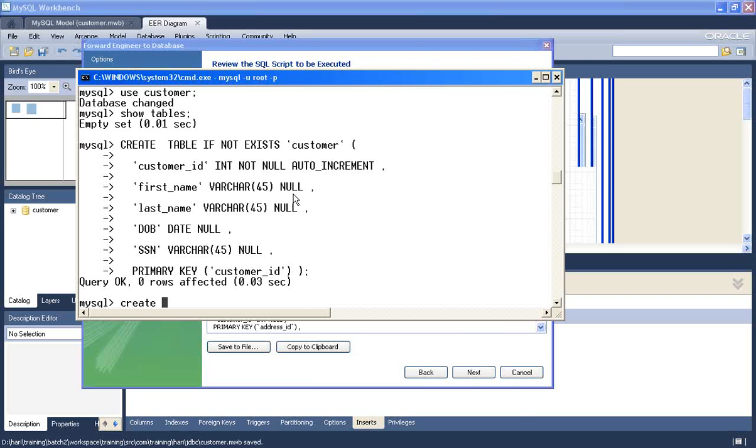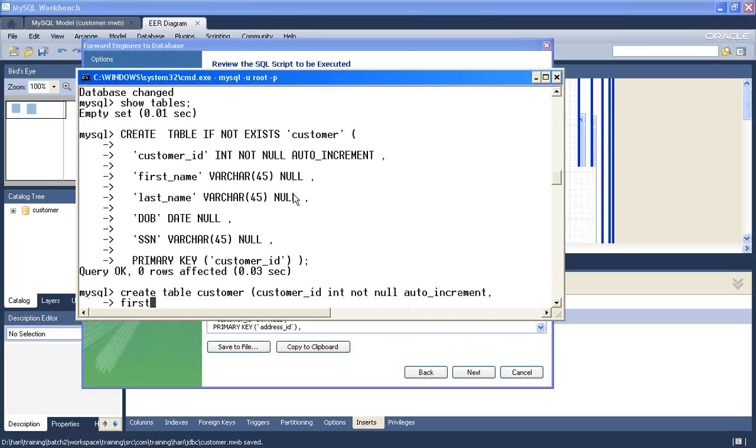Let me type this command again, because that is a tool-generated thing. Create table customer, customer ID int not null auto increment. First I just pressed enter, so it comes into the next line. First name varchar 45. If you want null explicitly, I think this is not required; by default it will be null.